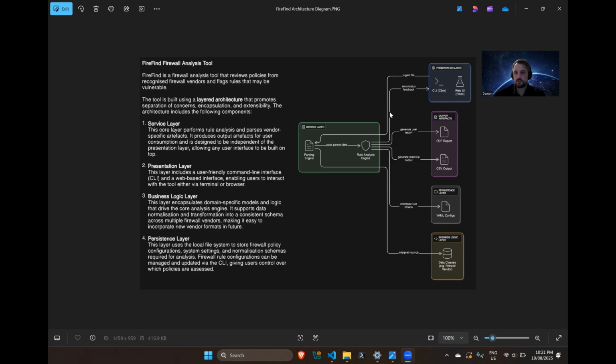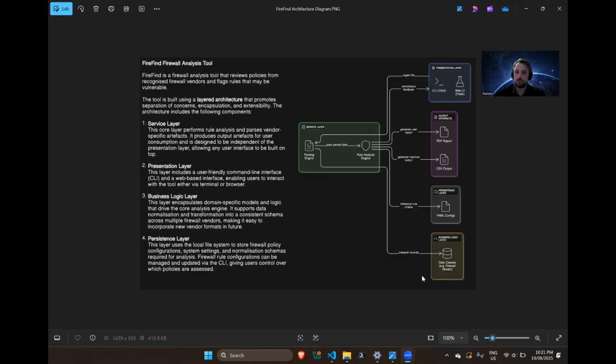In addition to our service and presentation layer, we have a small persistence layer. The persistence layer has some lightweight YAML files, all file system based, which contain things like our configured rule sets, our engine configuration, and configuration that feeds into our presentation layer. So it's accessed by all of the layers that we have.